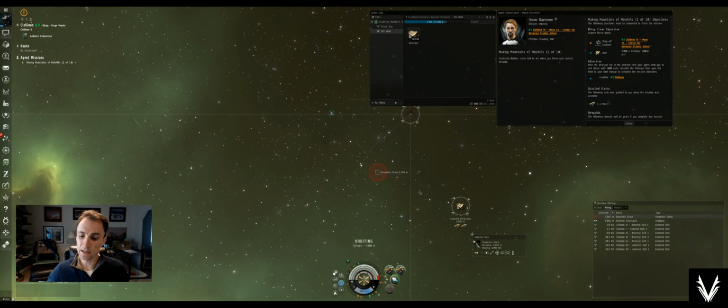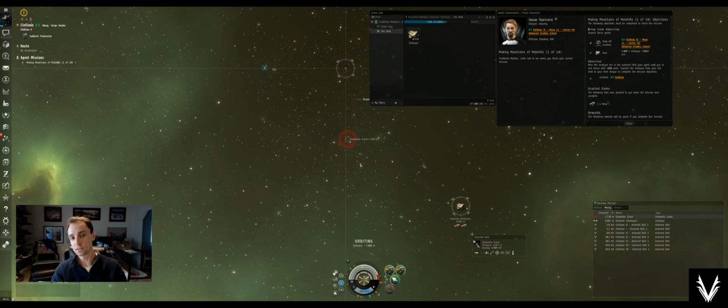And the moment I did that, I started taking a substantially smaller amount of damage. And now my shields are up to 89%, and they're holding pretty steady there. So, two lessons to take away from this.